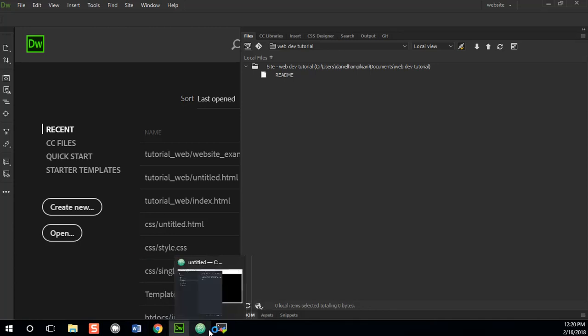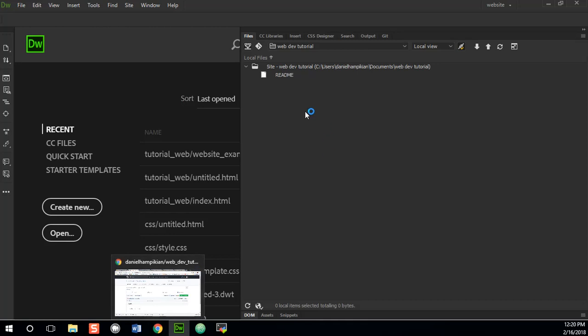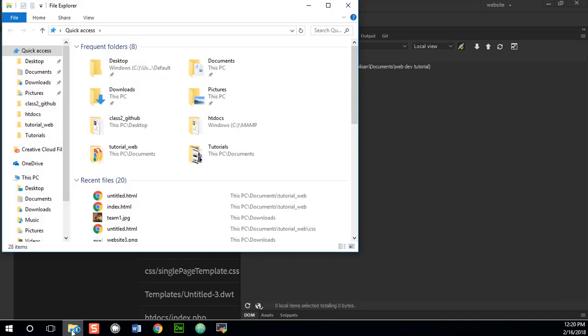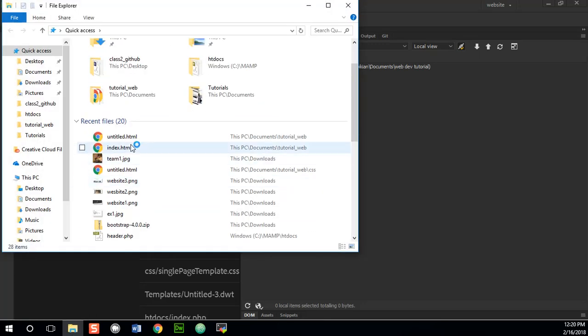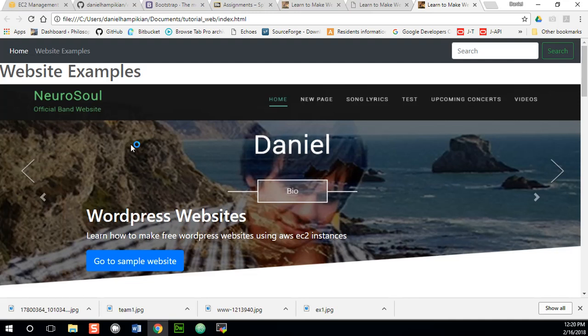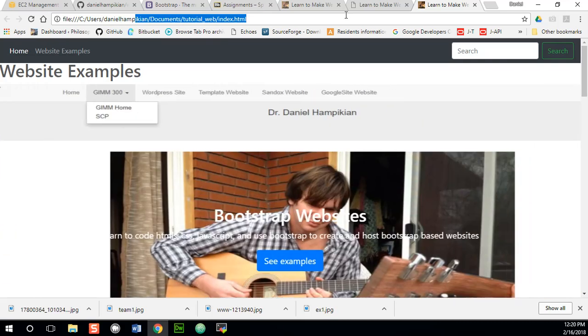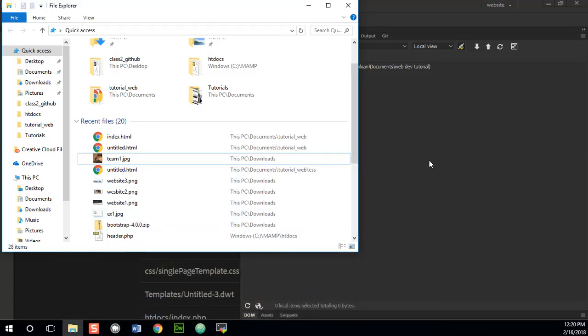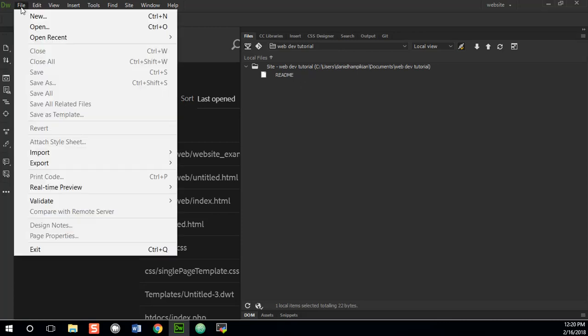Let's do a quick test by just dragging some code in. So here's an index. Let's see what it looks like. Alright, so that's fine as a test. Actually, let's make a totally new file.